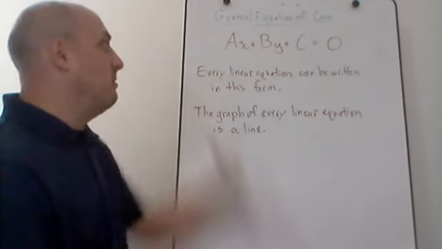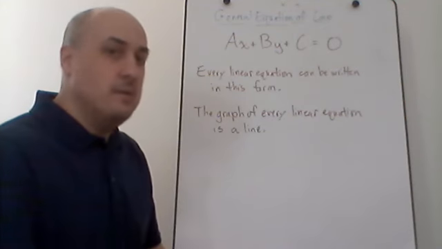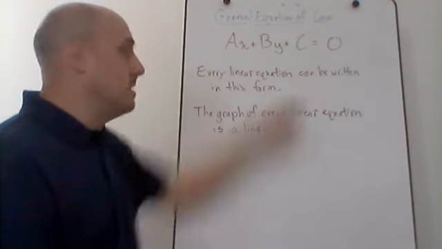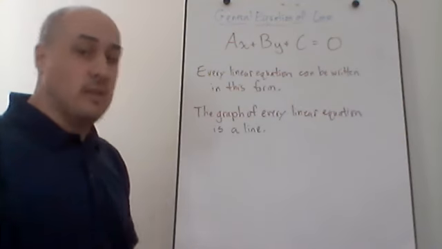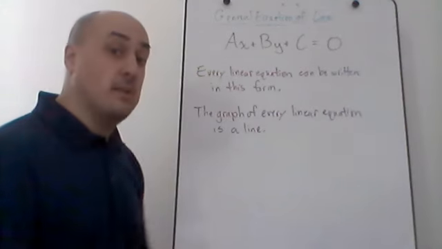This general equation of the line, ax plus by plus c equals 0, the a, the b, and the c don't really tell us anything. All we know from looking at this is, okay, that's a linear equation. We don't know the slope, we don't know a point on the line, we don't know the intercept, we don't know anything except, if we graph this, it's going to be a straight line.